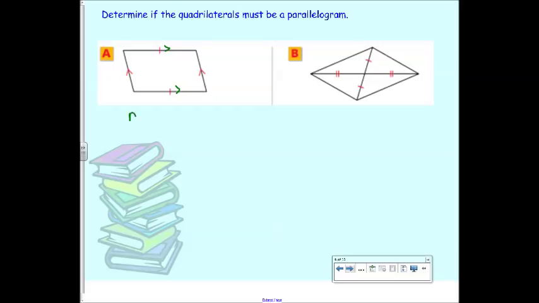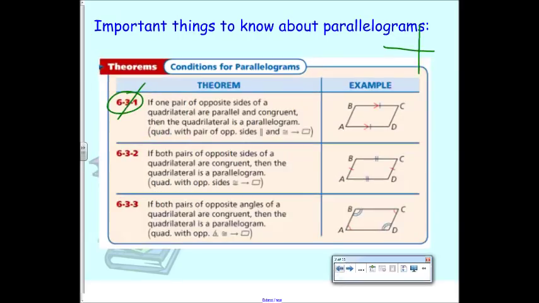Wait, you're saying they have to be on all? No, for parallel and congruent, look back at theorem 6.3.1. You'd have to have them on the same line. I could know nothing about these two, BA and CD, but as long as I have these two pieces of information about this one, I can use this theorem. Congruent, you need all four. If you don't know anything about parallel, you need all four.